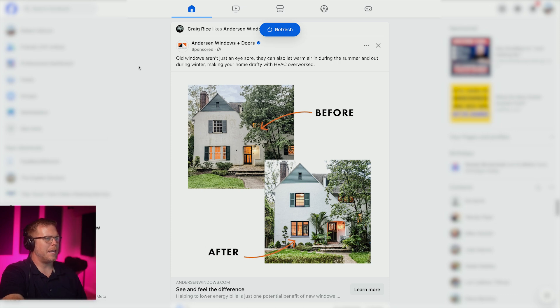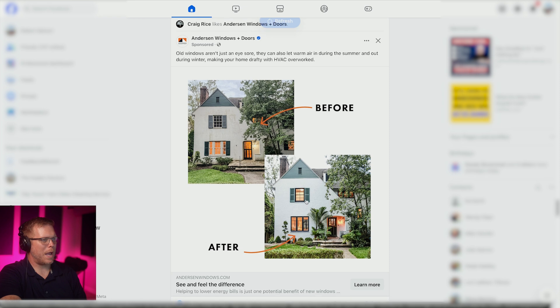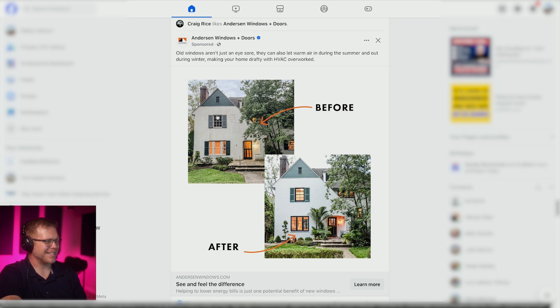First glance, let's talk about the image. Before looks good. After looks way better. So before does not look good actually — but it's kind of funny, if this is about the windows, the fresh coat of paint is what's delivering on this. The window looks crappy, but the new window looks black and nice.